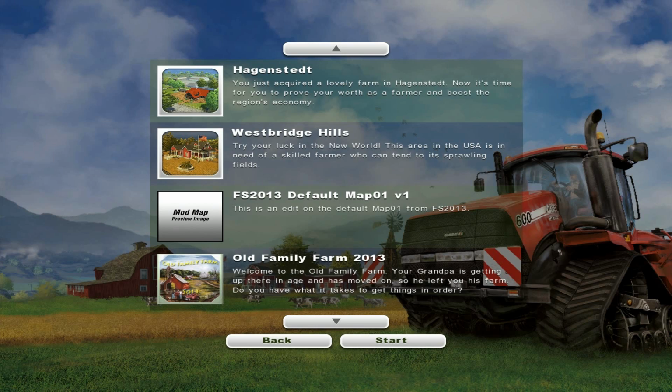Please do not change the name. Do not do anything to it. Just place that zipped file right into your Farm Simulator 2013 mod folder, and everything will work peachy. We're going to jump in so I can explain the other two things that you're going to need.